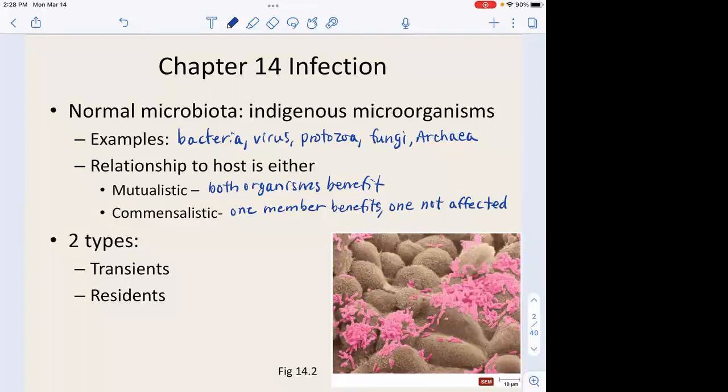But so, for instance, lots of mutualistic relationships. We've talked about this a little bit before, but the E. coli in our large intestine, it gets nutrients from us, but in turn, we get some vitamin production. We probably get a little bit of extra folic acid that it's made. And this is a hot area of research, trying to understand these relationships and how we can get the right bacteria in our gut to help us even more.